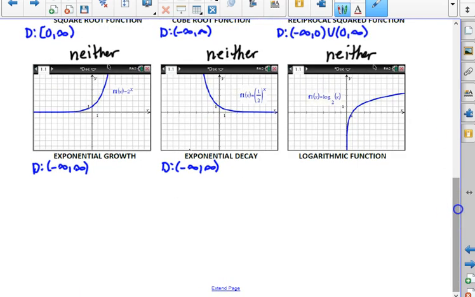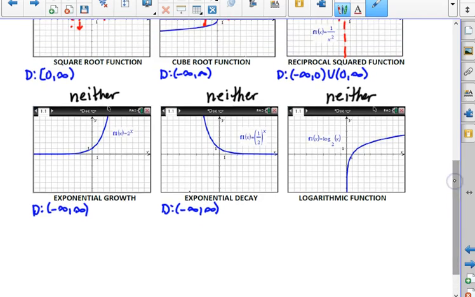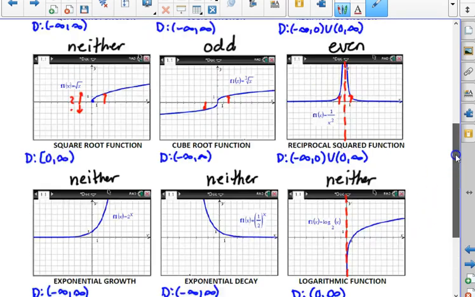Now the last one, the logarithmic function, it has an asymptote also on the y-axis, and notice there isn't anything on the negative side, so x can be positive, x can't be 0, so it's very similar to the square root graph except that x can't be 0. So this is a logarithmic function, and we'll talk more about those later. This is just kind of the shape that I wanted you to look at right now. So 0 to infinity. Okay, so let's talk about range.